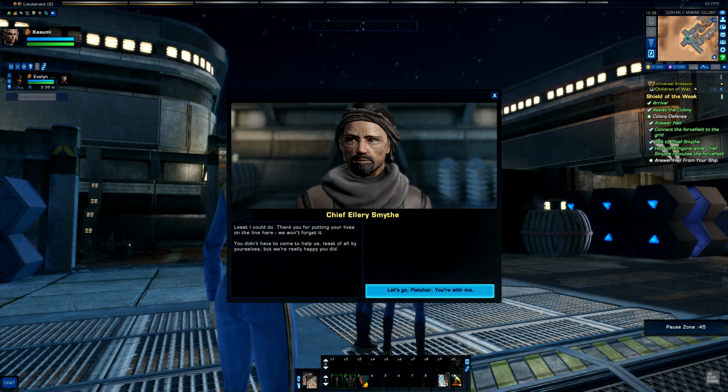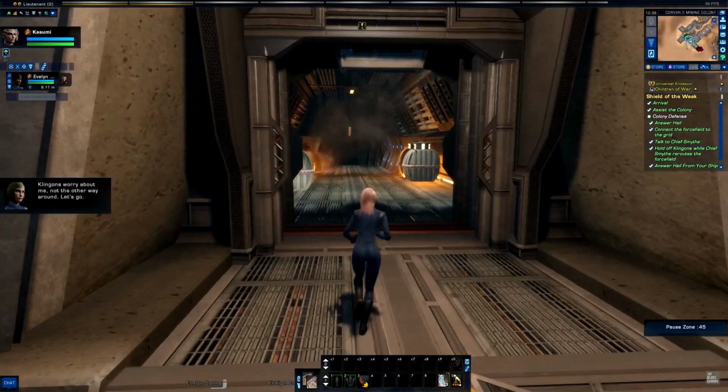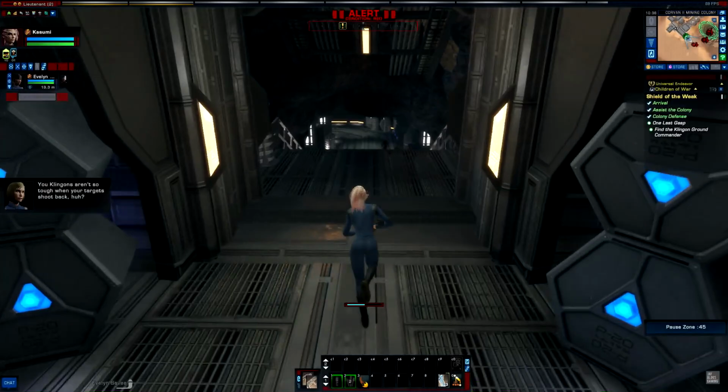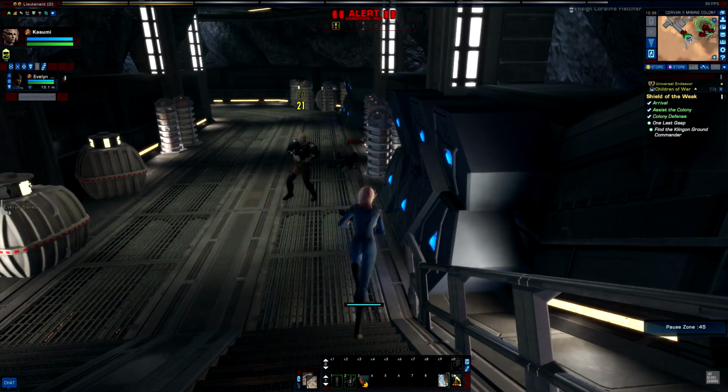Let's go. Fletcher, you're with me. You got it. There's no way I'm sitting around and letting the Klingons take this place without a fight. Oh, and sorry about that whole phaser in the face thing earlier. Don't worry about it. Or the Klingons. Klingons worry about me, not the other way around. Let's go. You Klingons aren't so tough when your targets shoot back, huh? Come on, let's go. Oop, that was close.